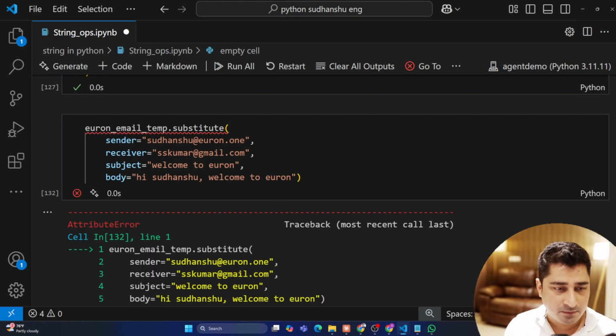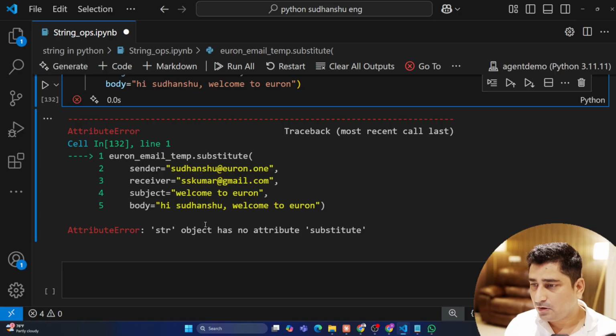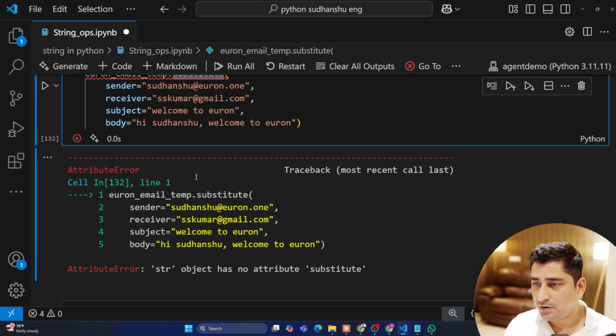It should not give me an error. Substitute, right? S-U-B-S-T-I-T-U-T-E. String object has no attribute called substitute.